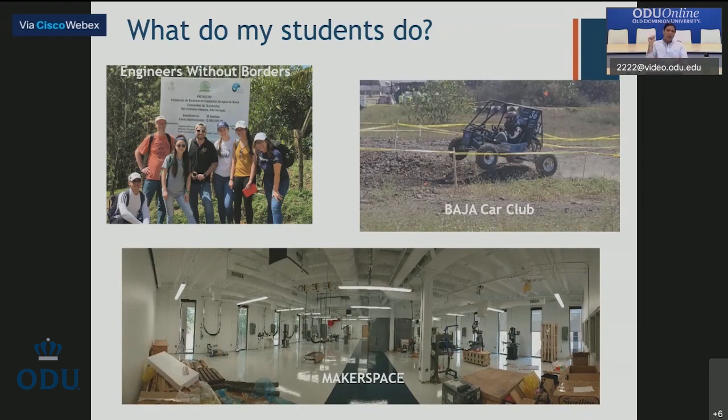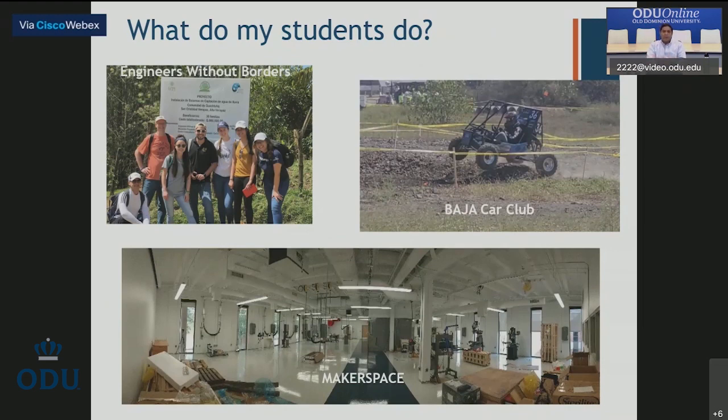This is just one small shot of the space, but the space is bigger than that because we have more. I should have taken other pictures from the other angle so you could see what we have. We have welding equipment. We have equipment to make things with wood, equipment to make things with metal. Like I said, 3D printers and all that. And what is special about this space is that it is the students who run the show. I'm the advisor. I give them guidance, but they're the ones making the major decisions as long as, of course, I approve.